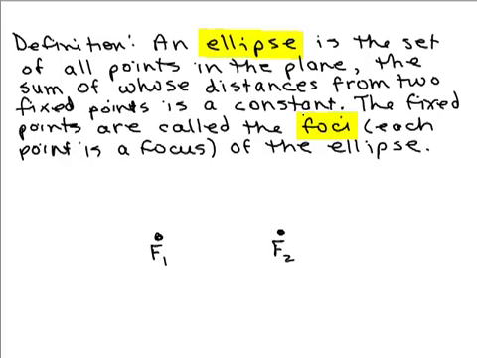When you have to put things in words, actually it sounds kind of complicated sometimes. And the fixed points are called the foci of the ellipse. Now, foci is the plural of the word focus. So it means you have one focus which I'll call F₁ and another focus which I call F₂.